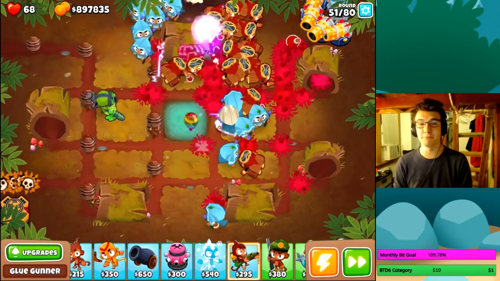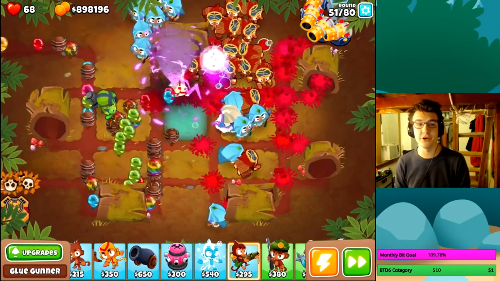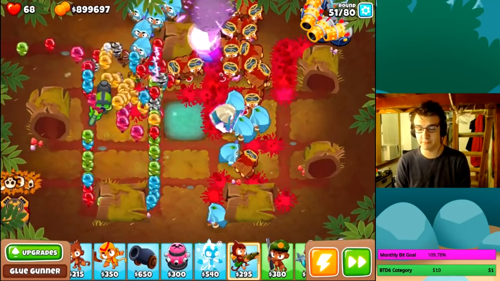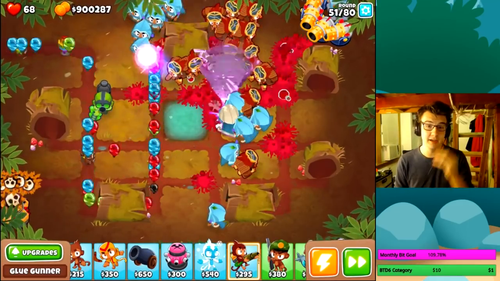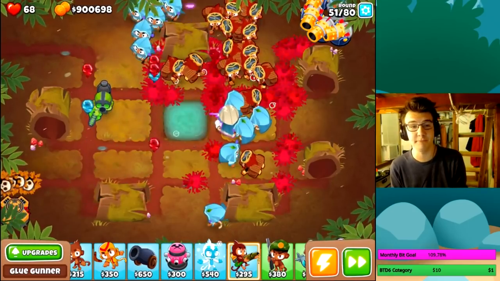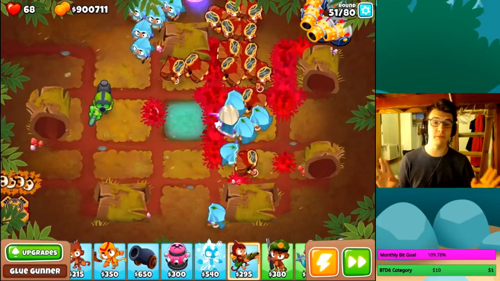Hopefully Ninja Kiwi doesn't patch it. I wouldn't be surprised if they do. I don't know how they would patch it, because this is gonna be kind of a weird thing to patch. A very niche thing. I feel like it kind of screwed up the alchemist in general, and it's really not that game-breaking. Super fun to see, though, so I hope you guys enjoyed.